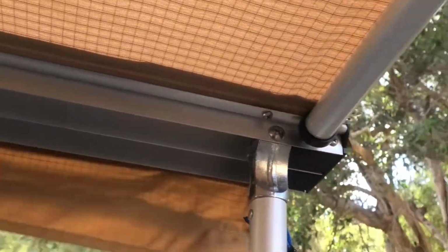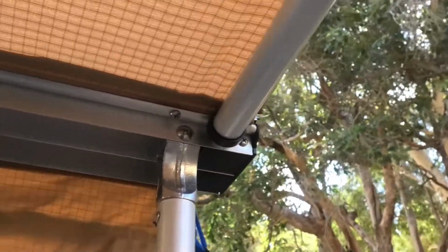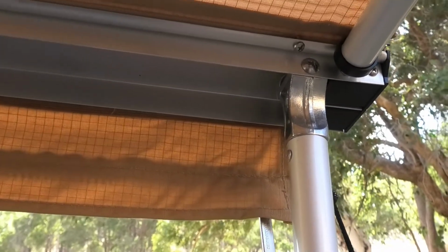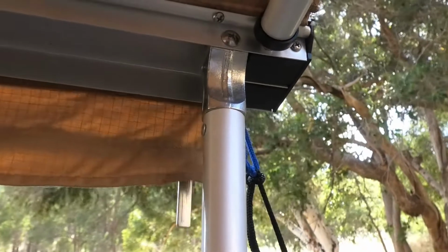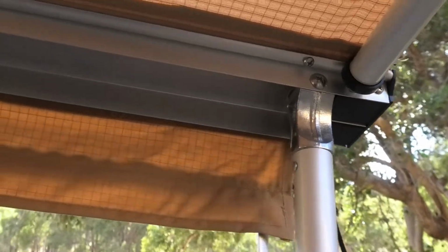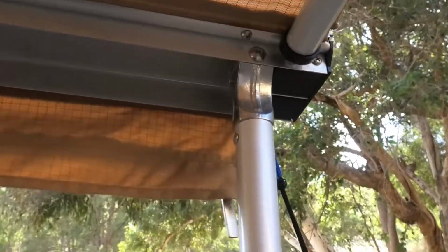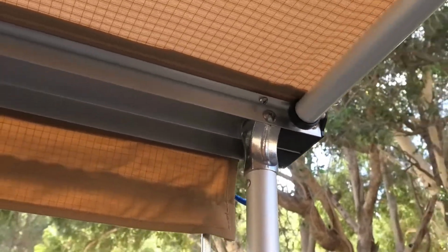The Kings are only a year old, but again, no complaints about the material. The little hanging section here's got nothing to do with the King's canvas. This is actually ARB, and this is for the second annex that we can put up. I just leave that slid into the bar so I know where it is and I don't have to go looking for it when I want it.